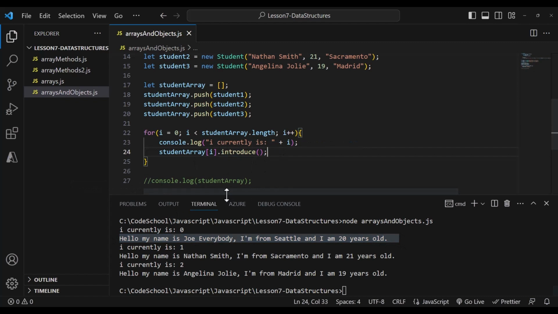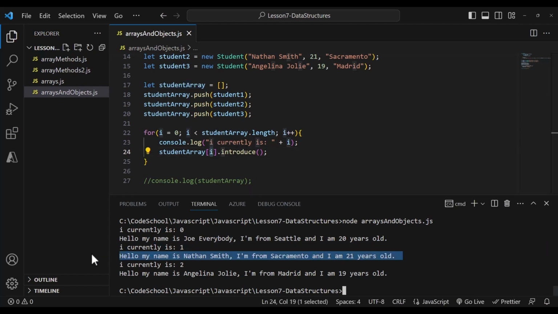All right, next loop. So we get down here, we get to line 25. The for loop is not ended, so it goes back up to line 22. Okay, I is now 1. This I++ says when you get to the end of the loop, take I and bump it up by 1. So once we get back to line 22, line 23 says I is currently 1. All right, cool. Give me the student at index 1 and then run the introduce method, and that's what happens here. All right, and then it does it over and over and over again.